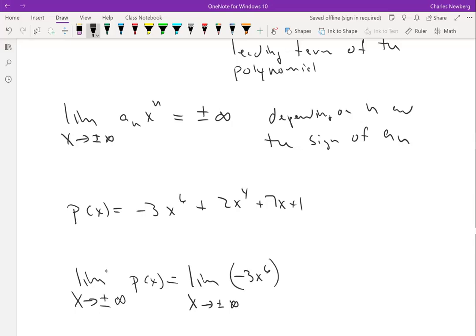All right, so first off, x to the 6th. Even power or odd power? Even. So I know it looks a lot like what? X squared. Then what would the negative 3 do to x squared? It would flip it over. So this would be negative 3x squared. Well, the x to the 6th is going to look something similar, except it will grow a little faster and have a little flatter spot. Where are both of these going? Negative infinity.